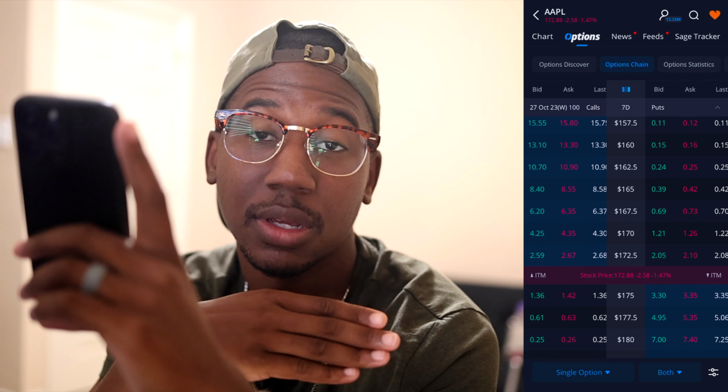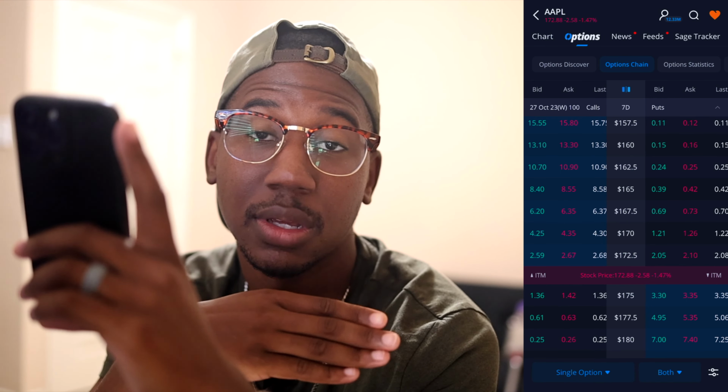And right here, it's going to bring you to this screen, which is where you would put in the order execution info. So you can buy or sell the contract. Usually you're not going to sell the contract unless you already own it. So in this instance, I would hit buy. There's different kinds of orders. There's a limit order and a market order, and we'll just stick with the limit and market order for now because it's just a simple video.